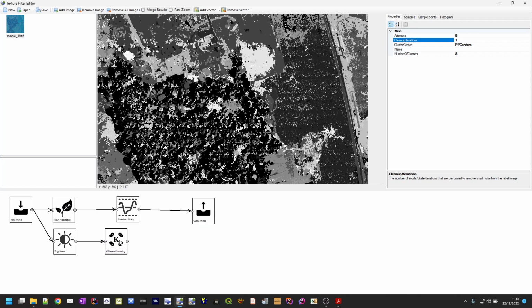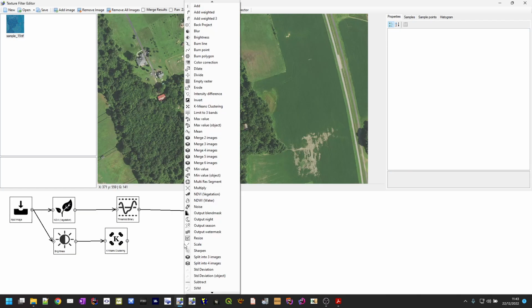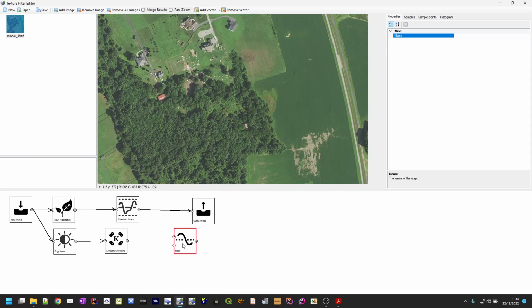So this is basically an image where you have different objects in there for the different segments, but it's a bit hard maybe to see what this really means. So let's go to an example of how you can use those objects. We could, for example, calculate the mean color for each object.